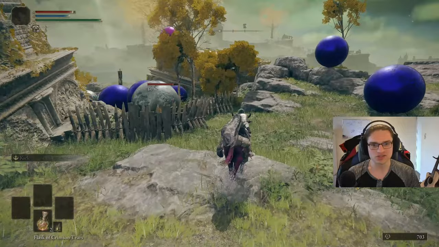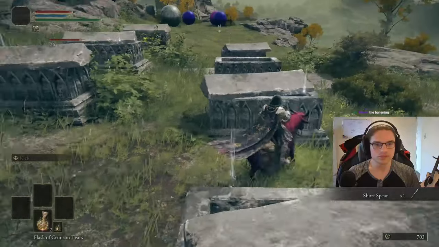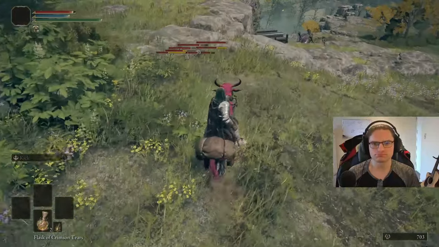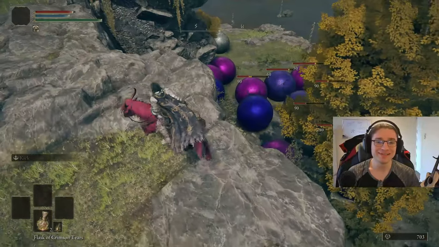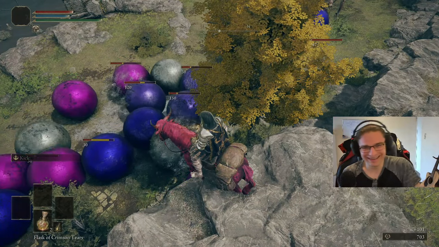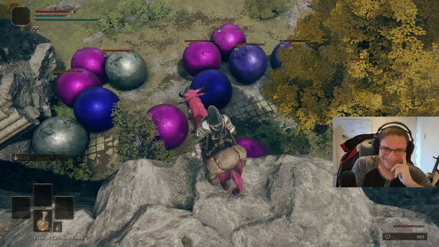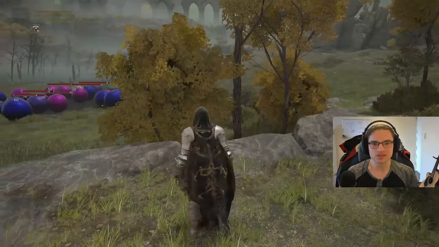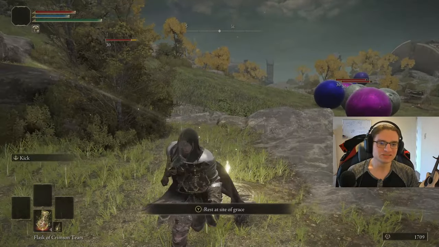Oh my god, that's a lot of balls. Shit. Short spear. Oh, that might actually finally be a wieldable weapon. What is going on over here? Oh, shit! Nope. Really? I feel like these things must... Really? Just fuck off!